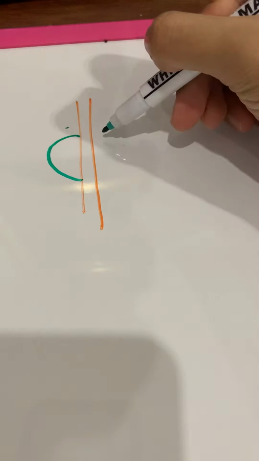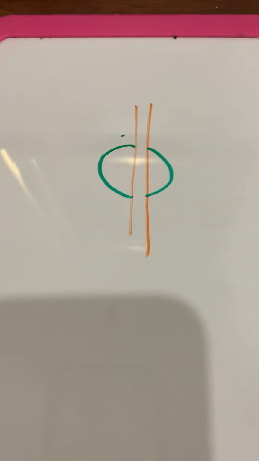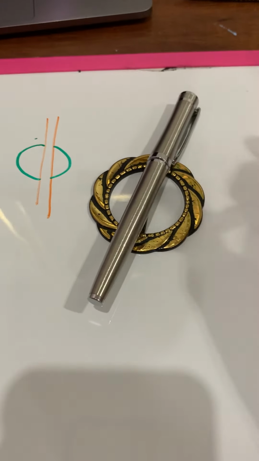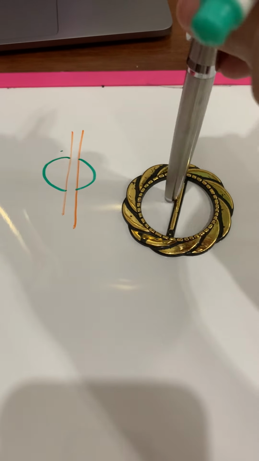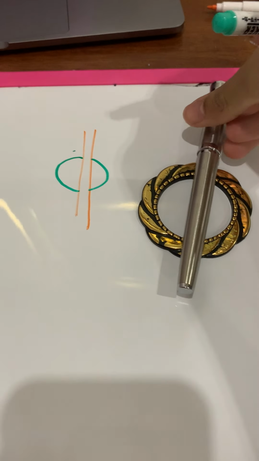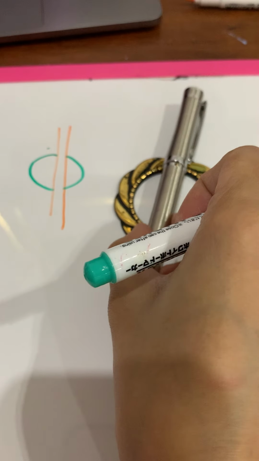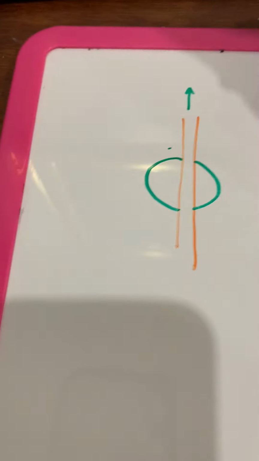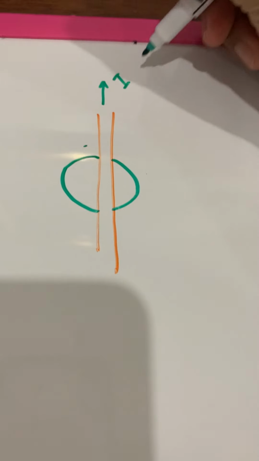Okay, good evening everyone. Let's talk about the problem in WebAssign where I have a wire and a coil. This is my coil. The coil is situated like this. This is your wire and this is your coil. It's like that. Okay, it's not around the wire, it's like this. So this is the situation here. And the question said the I is increasing.